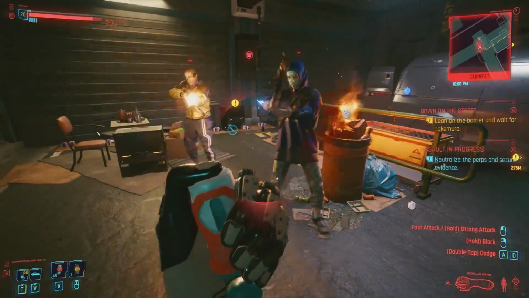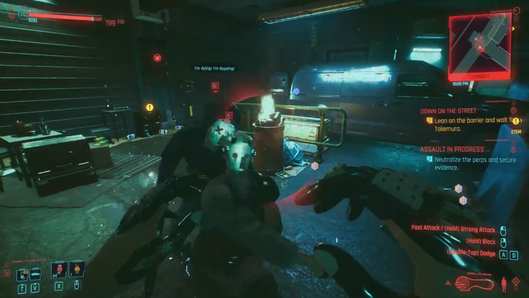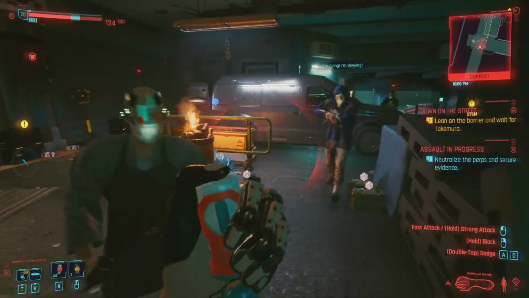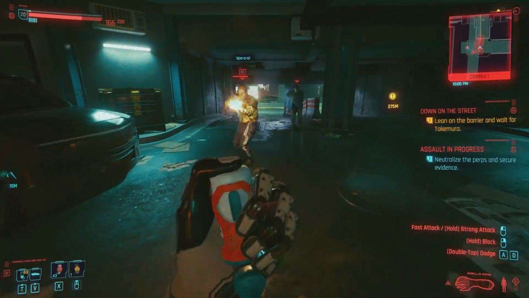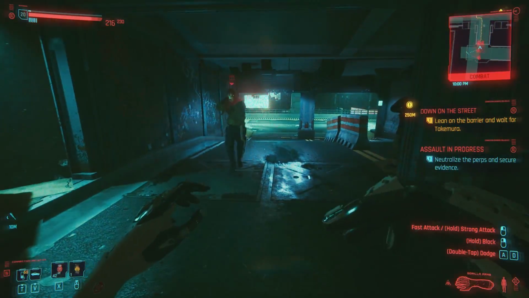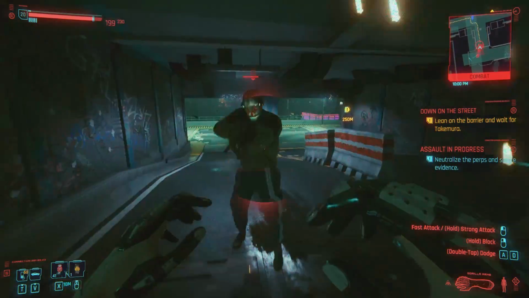So there's a 10% chance for that electroshock wave to go off, and it'll take off 20% of the enemy's max health. So it doesn't matter if the enemy is a high level enemy, you're going to take off 20% of their health, which is actually really good. Especially when you have builds of fighting up close, that's really going to help you out.